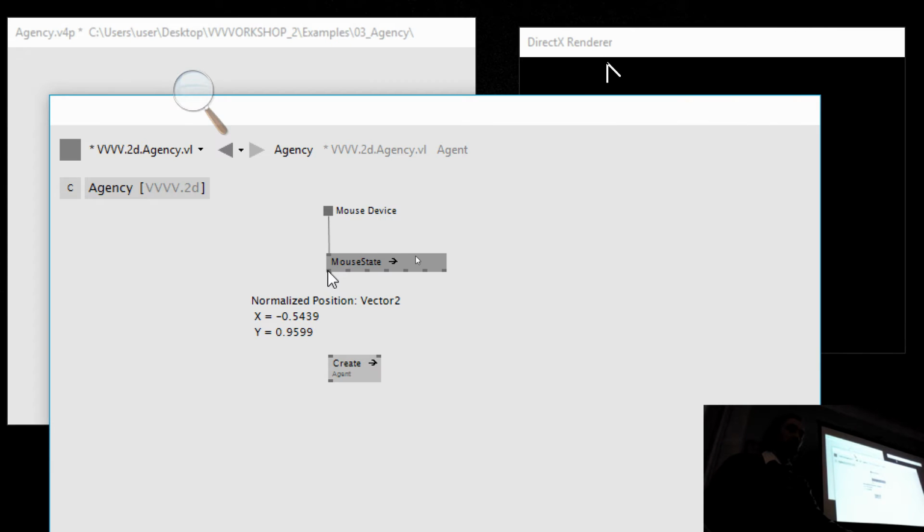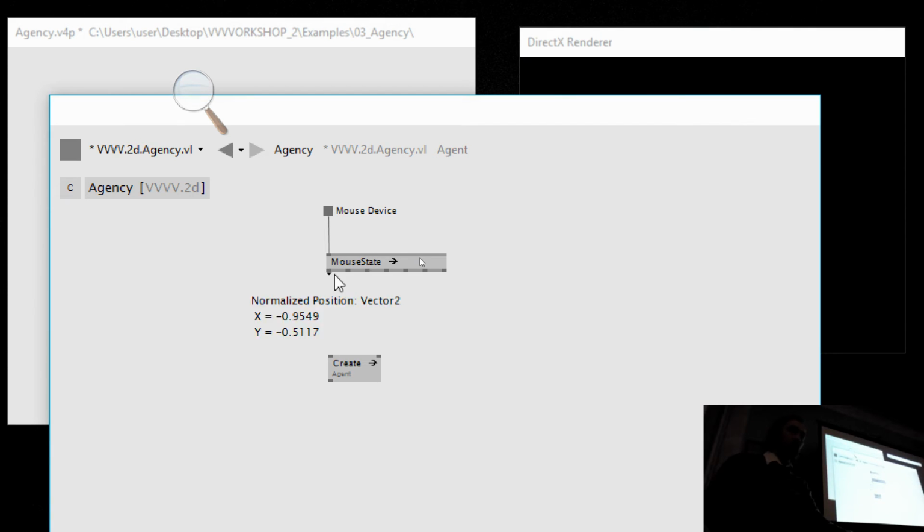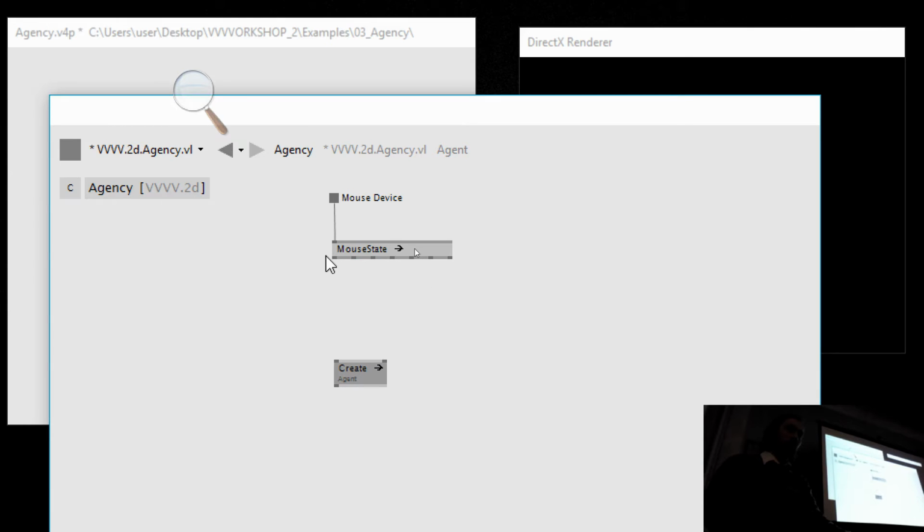Okay, so this mouse state has several outputs that give us the current state of the mouse, like its position in the render, whether left is pressed, middle mouse is pressed, or right is pressed. And we already know that the new position for a new agent should be the mouse position, and take this first position, normalized position, and connect this to the position of the create agent.